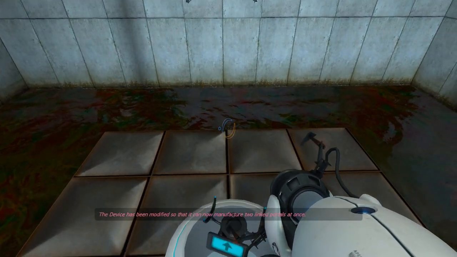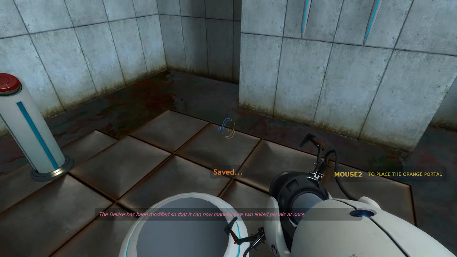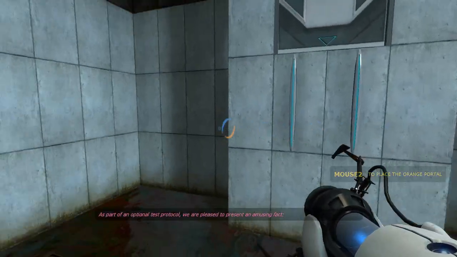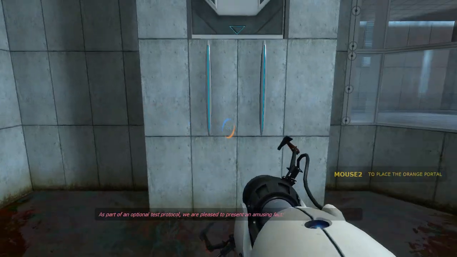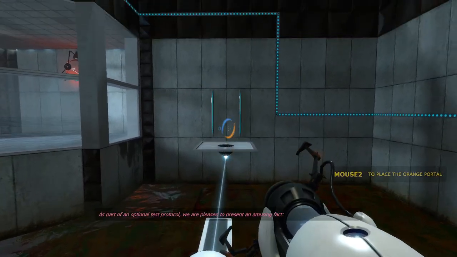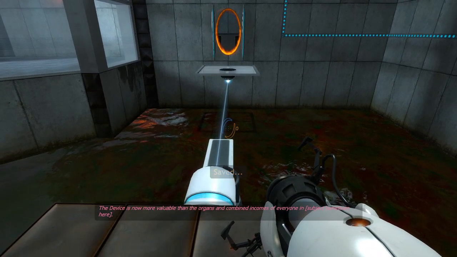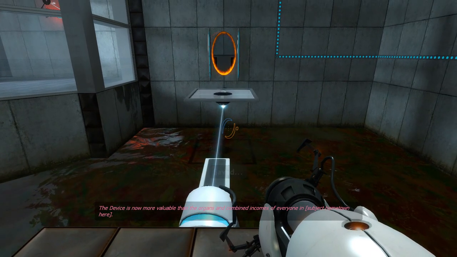The device has been modified so that it can now manufacture two linked portals at once. As part of an optional test protocol, we are pleased to present an amusing fact. The device is now more valuable than the organs and combined incomes of everyone in Subject Hometown.